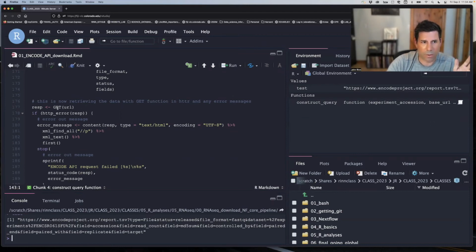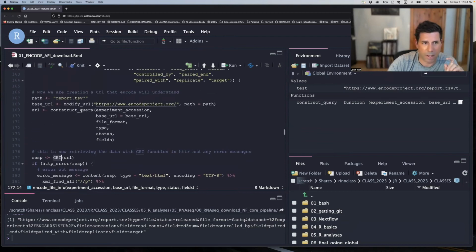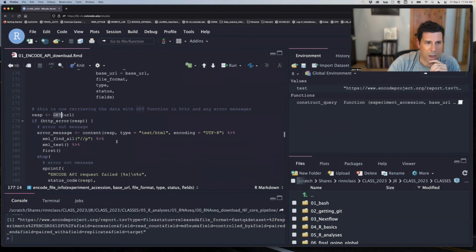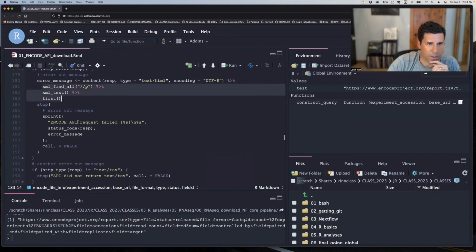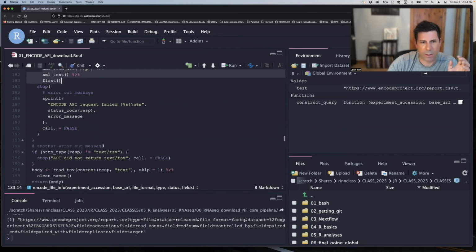And this is what we're doing here with httr code, just some of the basic functions where we're saying get URL, which we made up above in our construct query that we just went over. And then we're saying there's an error message if it's not one of these file types, and some standard checks here. We're basically just making error messages here.